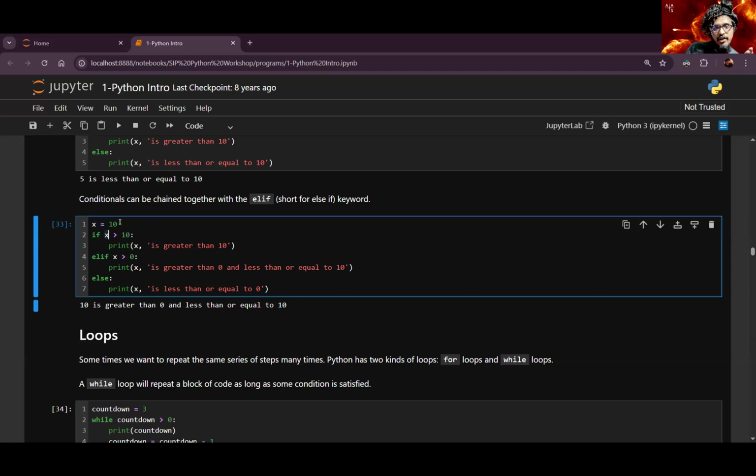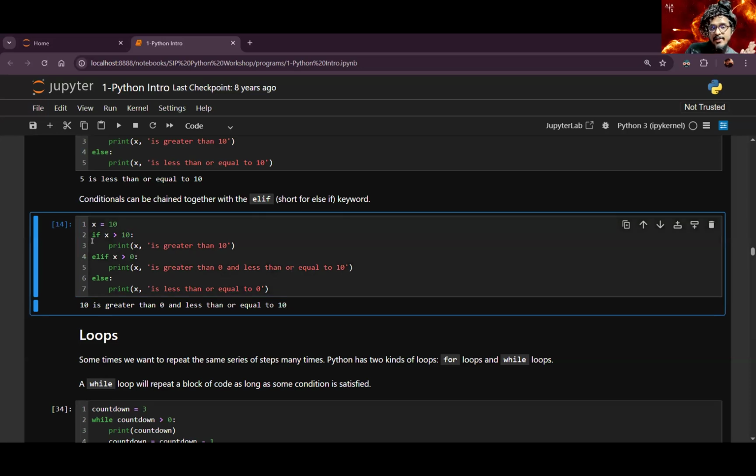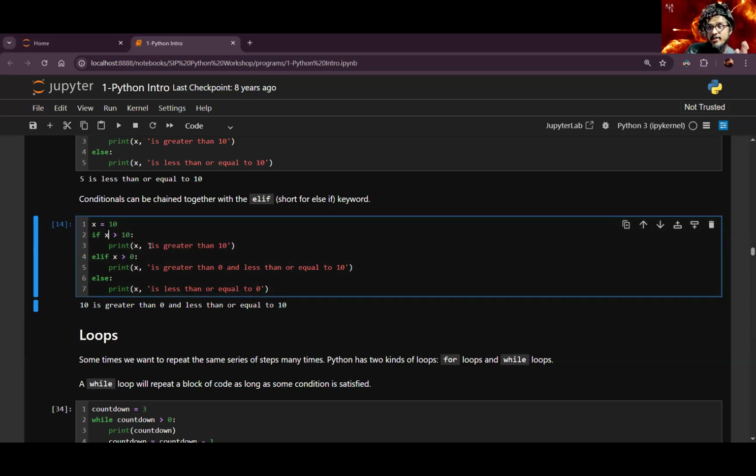We have assigned x equals 10, and there is one condition for if x is greater than 10, another condition for when x is greater than 0, and another for when neither of those conditions is met. If I run this, x greater than 10 is not met.